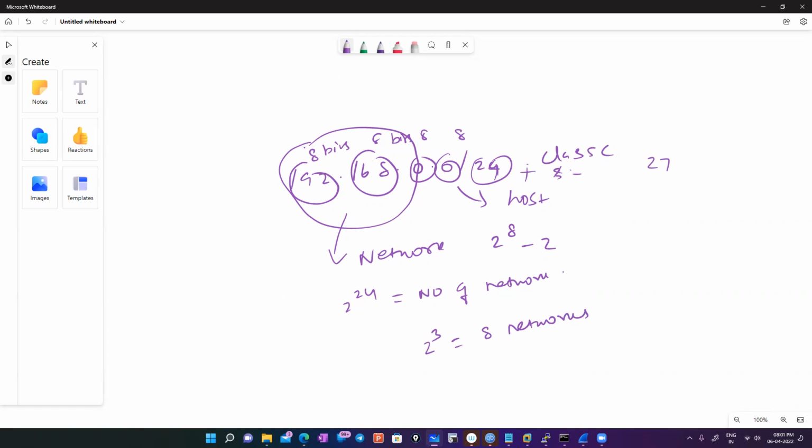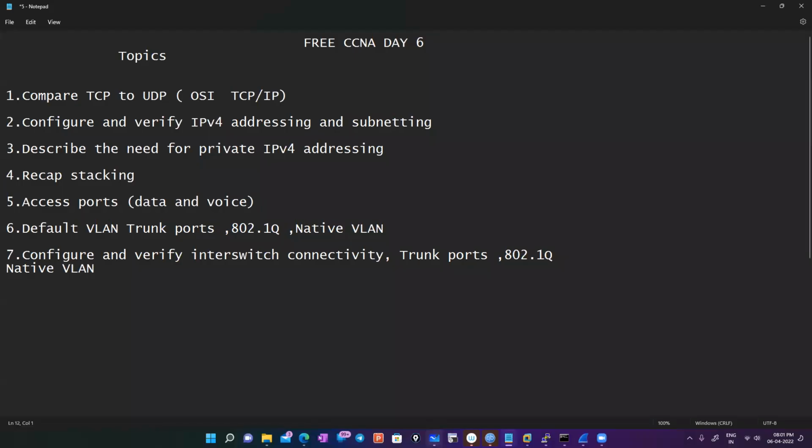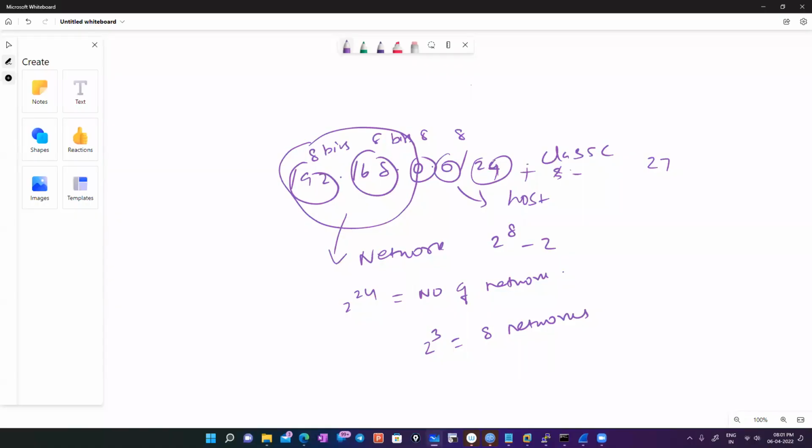See, if it is class B, that is different. Class B is a different range, right? Yeah, it's /16. So for example, if it is /16 and whatever bits you are borrowing, maybe if you want to make this /20, so you borrowed 4 bits now.